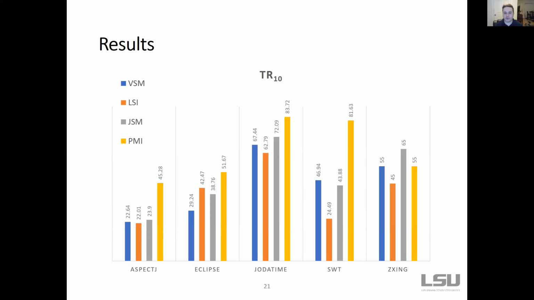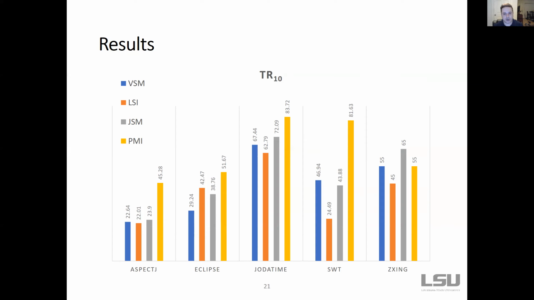Now, we measure the performance at TR10 for all of our information retrieval methods over all of our benchmark data sets. We average the results, and here are the results over the different, again, source benchmark data sets. And you can see the information theoretic method, PMI, managed to get us the best performance. And then followed by vector space model, and we have LSI also competing. Overall, information theoretic method achieved significantly better results.